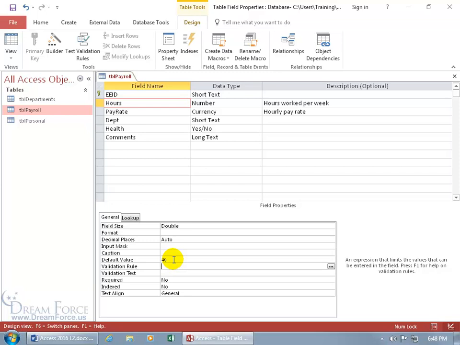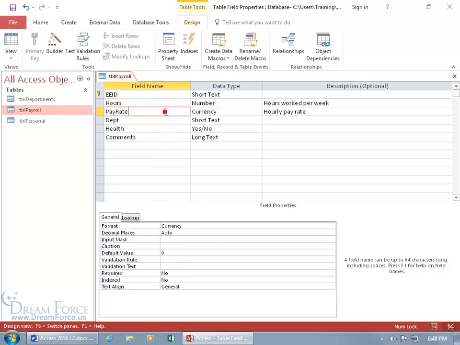Now, how about if we do something a bit more than just saying, okay, the default's 40 hours. Let's say that anybody who works for our company cannot earn more than $30 an hour, because if they do, then, well, that's just too much. In any case, to go ahead and set that value for their pay rate, so this is for their hours, we'll see that in just a minute, the default value.